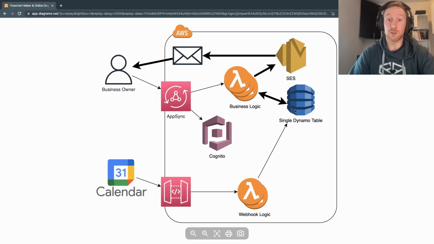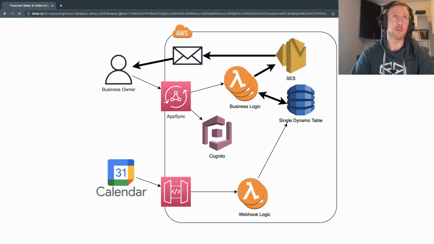So whenever a record is written to Dynamo or updated in Dynamo, that event can be automatically streamed to a Lambda. So that's like another way we're going to be triggering a Lambda. But that Lambda is going to do something quite similar to before. It's going to hit SES. That's going to send another email to the business owner saying, congratulations, you've hooked up your calendar. And maybe here is the link you need to send out to your users so that they can actually book an event.